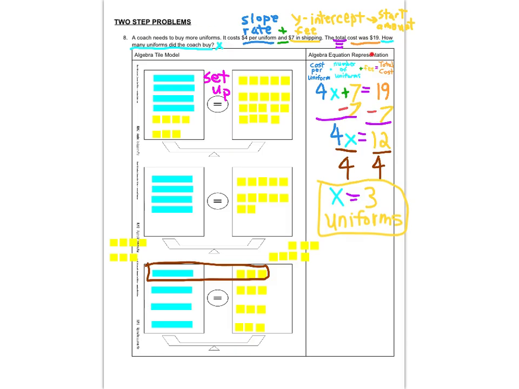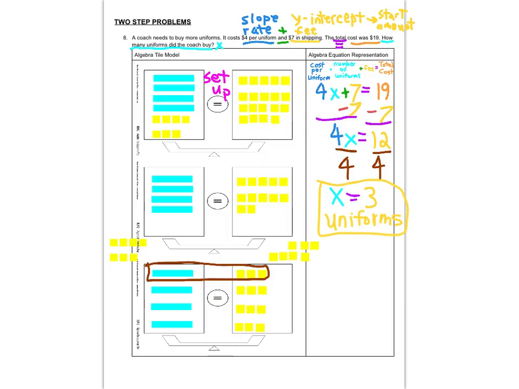So this is solving a two-step equation. Probably 95% of the problems you're going to solve, especially in the real world, are going to look like this. Some number x, some number equals some number. We're going to try to find something. Again, it might help to write down in words what our things are. In this case, we had cost of our uniforms times the number of uniforms you had, and that fee that we had to pay for shipping, and that was our total cost. Then once you kind of know the words, maybe you can fill in the numbers and letters.